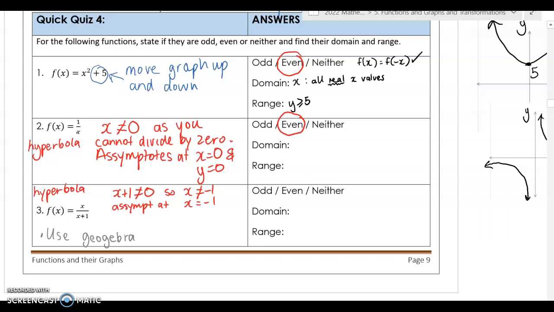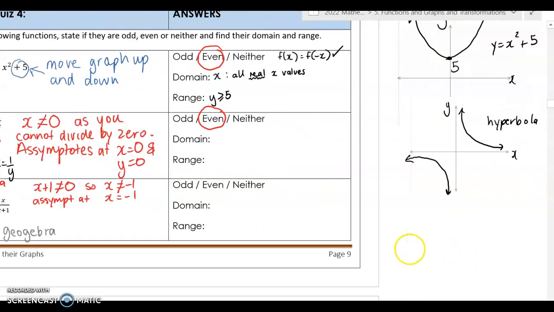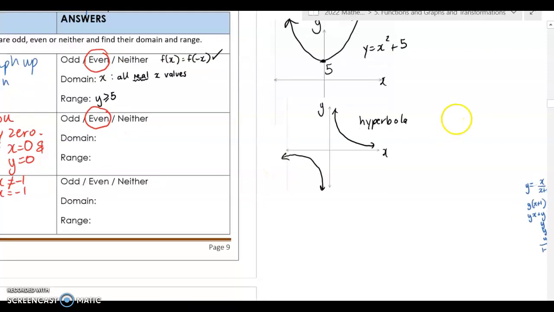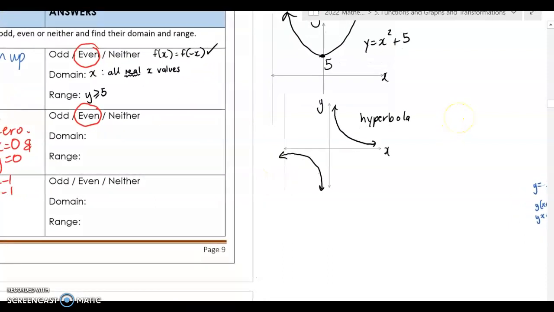Now, if I was to play around with that graph and have y equals 1 over x, and I multiplied both sides by x and divided by y, I could have it as x equals 1 over y as well, in which case y also could not be equal to 0. So that's another asymptote. So if you have a look over here, our y-axis, which is x equals 0, and our x-axis, which is y equals 0, are both asymptotes on that graph. And that's going to help us out with our domain and our range. But first of all, is it an odd or even function?